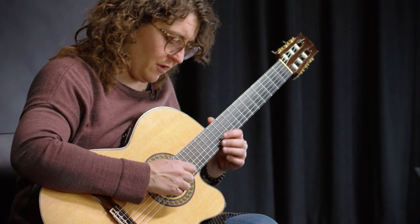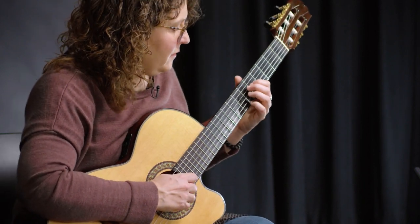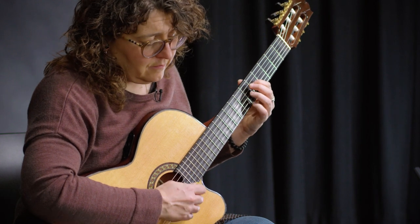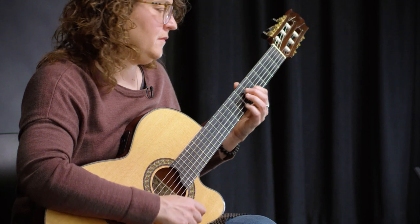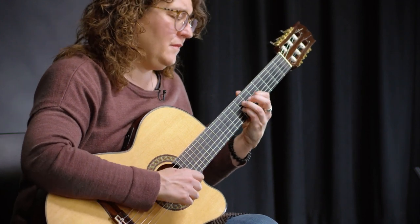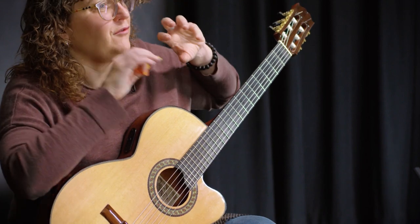Little groups of notes, and then I'm going to stop, and then I'm going to play another one, like we're having a little conversation. Like I'm having a little conversation with each of these little groups or notes. You could play one note. You can have fun with it. You can play one really fast and hard and one really soft. And just start to have fun.